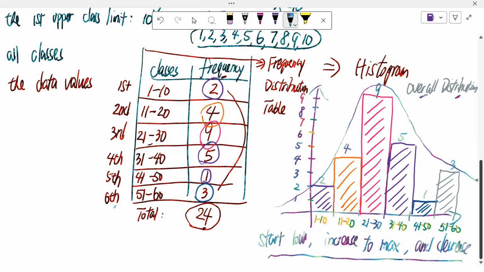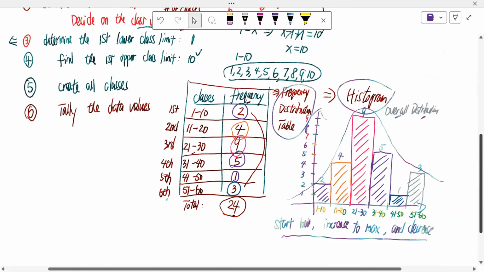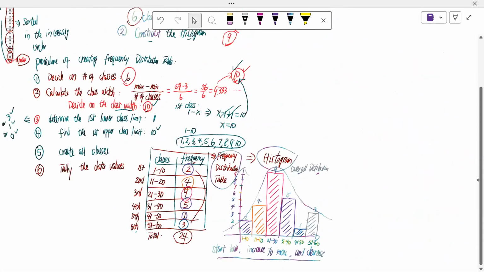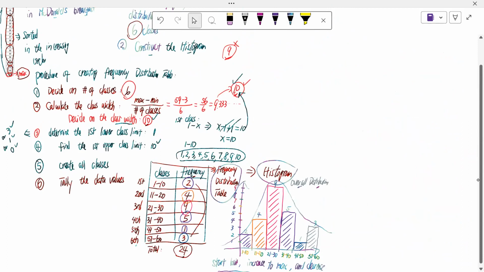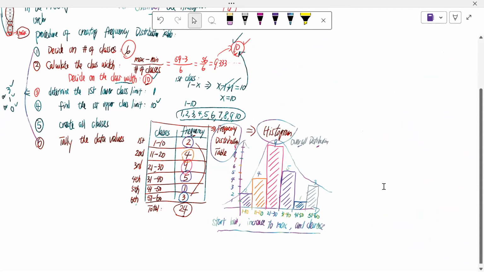Start low, increase to the maximum, and decrease. Okay. And that's basically how you construct a frequency distribution table and histogram by hand. Again, I just ran through a concrete example here, following all the different steps. It's also from your PowerPoint. To review all the PowerPoints, it should be fairly straightforward.